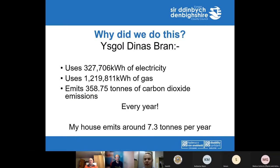Yeah, those are the stats basically as to how much electric, how much gas, and how much carbon we were emitting. We've not got rid of everything. It was very much seen as £240,000 investment. I'll touch on it. It's around the 73 to 76 tons a year of carbon taken off, and it's our base load. So it's the level at which we still consume computers, air conditioning, everything that the site uses, basically, is what we wanted to do. And that would pay for itself within 8 years.